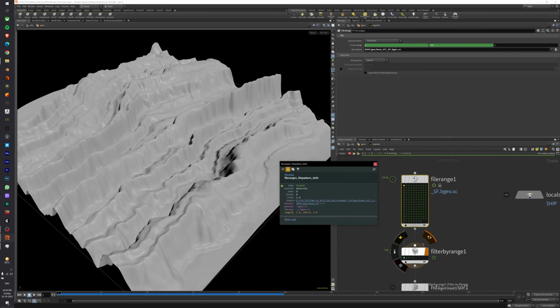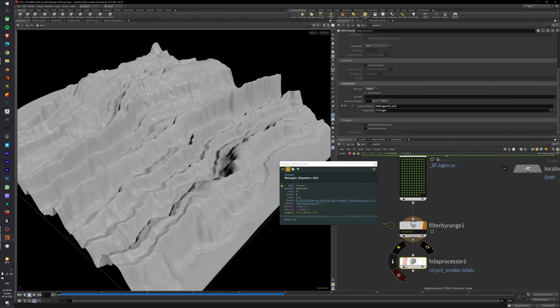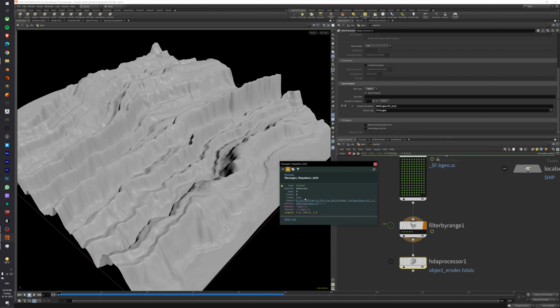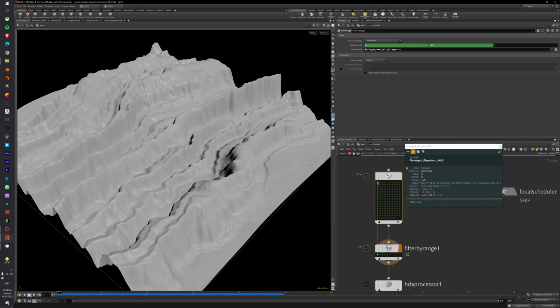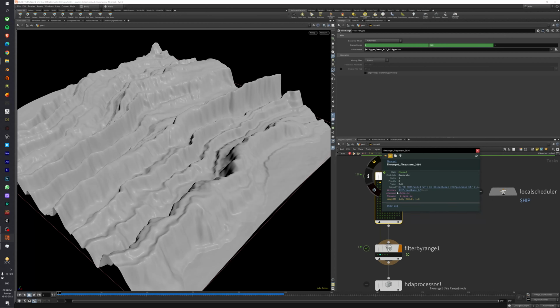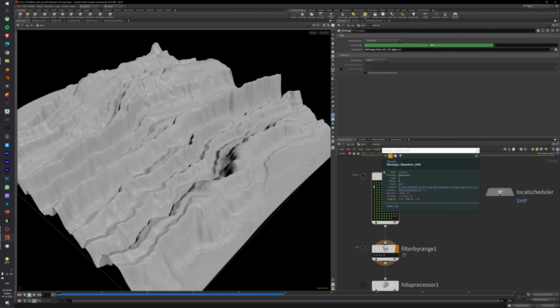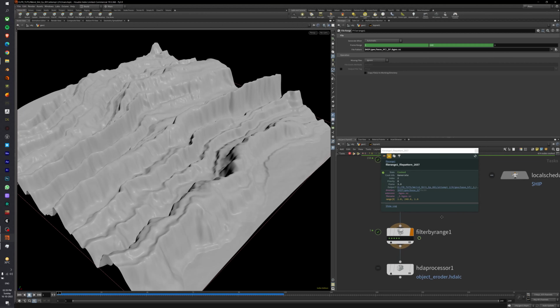But because our HDA will be processing each frame for a number of frames, the overall frame count will get weird. So instead of using the frame number, we will use index. If you see, the first job item has an index of 0, the second one is 1, and the third one is 2, and so on.